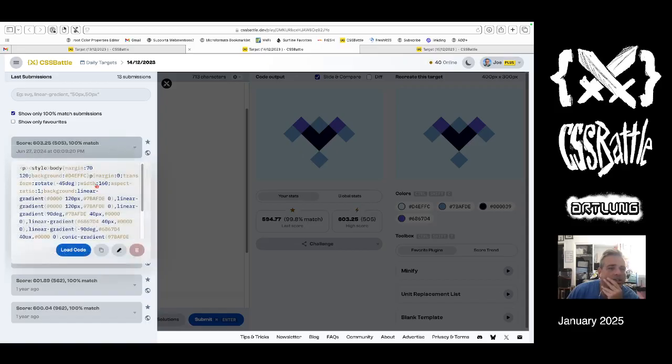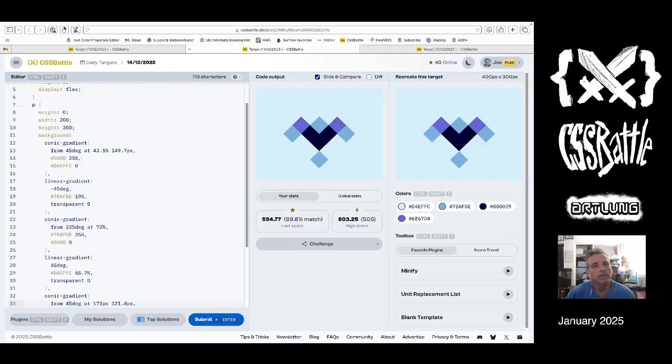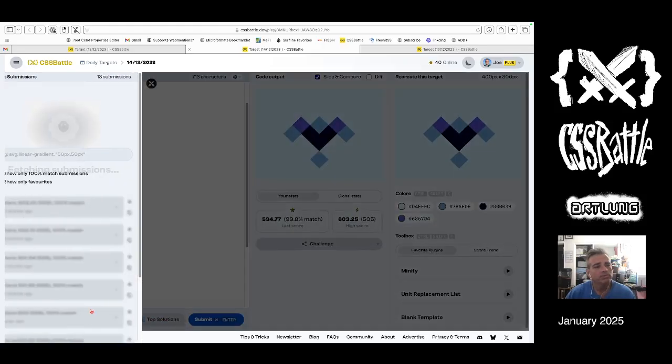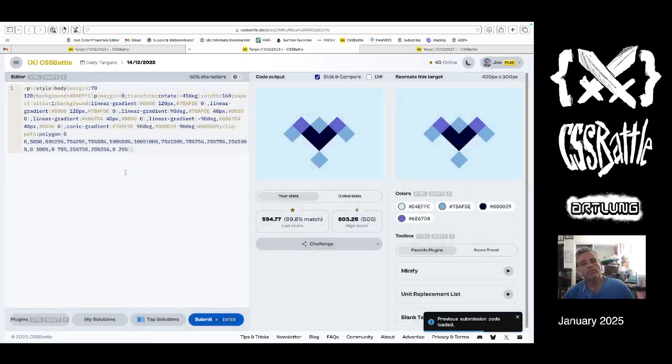Here's what I did in June. Lots of conic gradients. Well, conic gradient, it's very similar to exactly what I just did. And then a polygon, which shows you, so if I go black here, you can see, okay, so basically I'm just narrowing that shape. All right, so no fair, giving up.